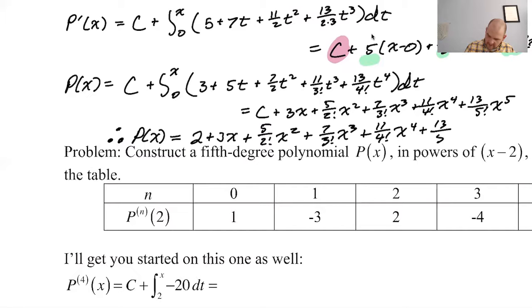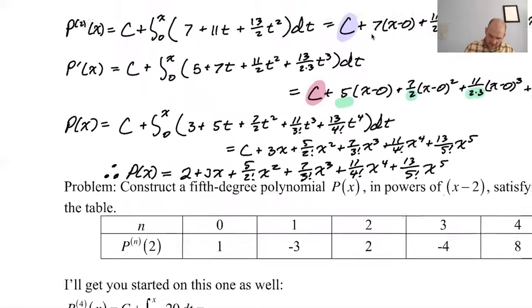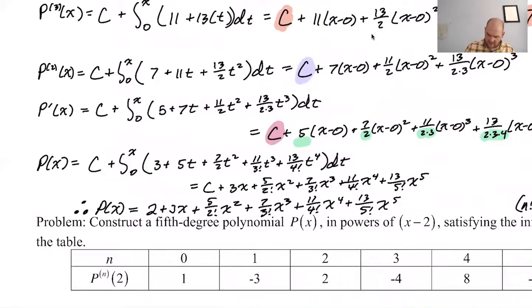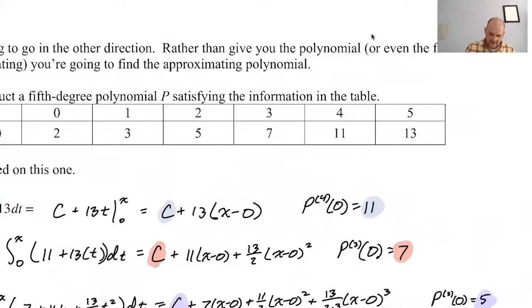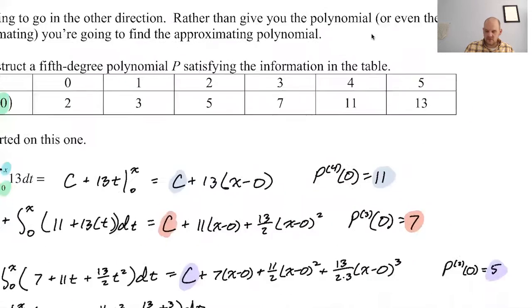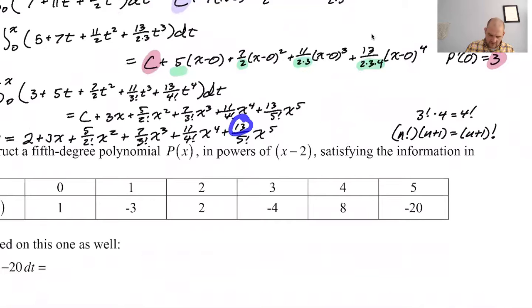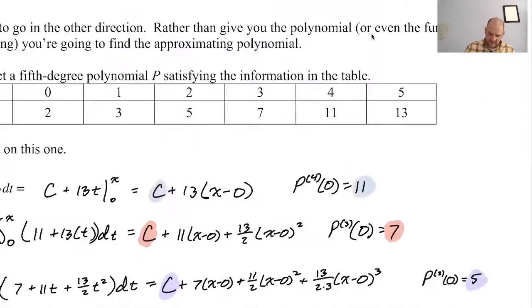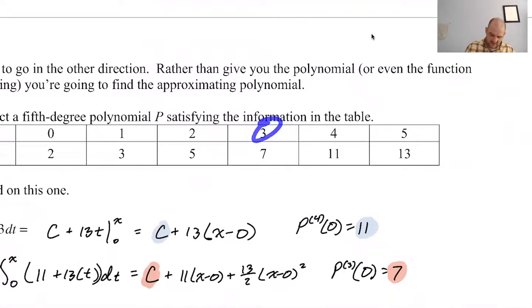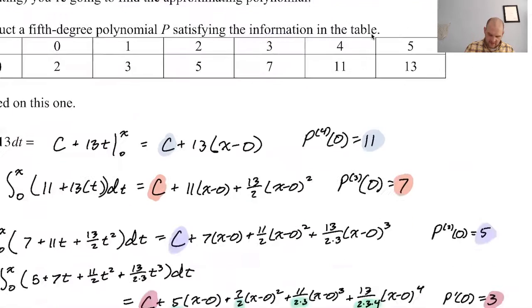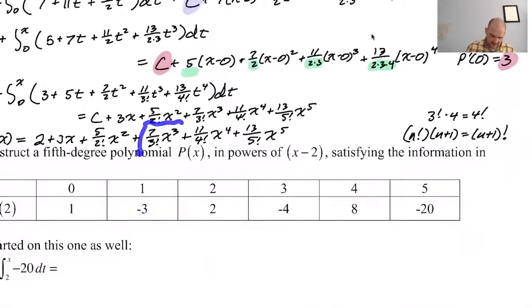And then let's take a look at the coefficients, right? The numerators basically. So we have 13 over 5 factorial x to the 5th. Go to the table: 13 is the 5th derivative. So we have the 5th derivative, 5 factorial, 5 is our exponent. Here we have 4 is our exponent, 4 factorial, and 11 is the 4th derivative. So the next one should be, because this is 3, 7 over 3 factorial times x cubed, which we got.